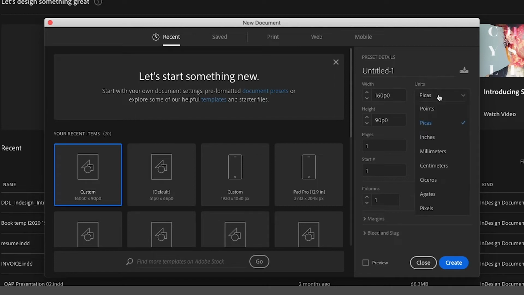First, we're going to adjust our units to inches. We'll talk more about units later in this video since some functions in InDesign actually depend on these units specifically. But when you're creating a file, just choose a unit that best suits your document setup. For the width and height, you will put the measurements for one page, not the measurements for a spread.